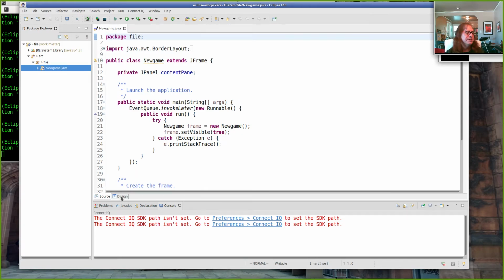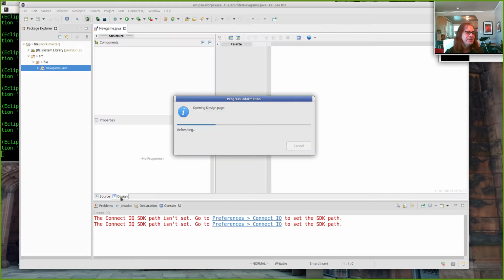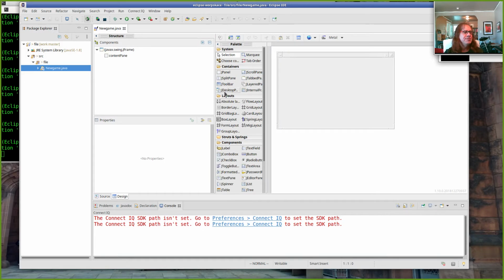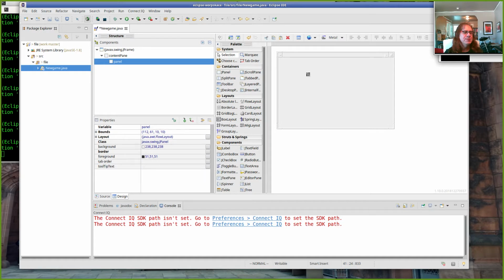Alright, so let's go into the design window. Let's do our usual setup. Let's go ahead and put an absolute layout manager. And even though I have a JPanel in here, I'm going to make a new JPanel inside that which we're going to use to do our drawing. And I'll give it a border.